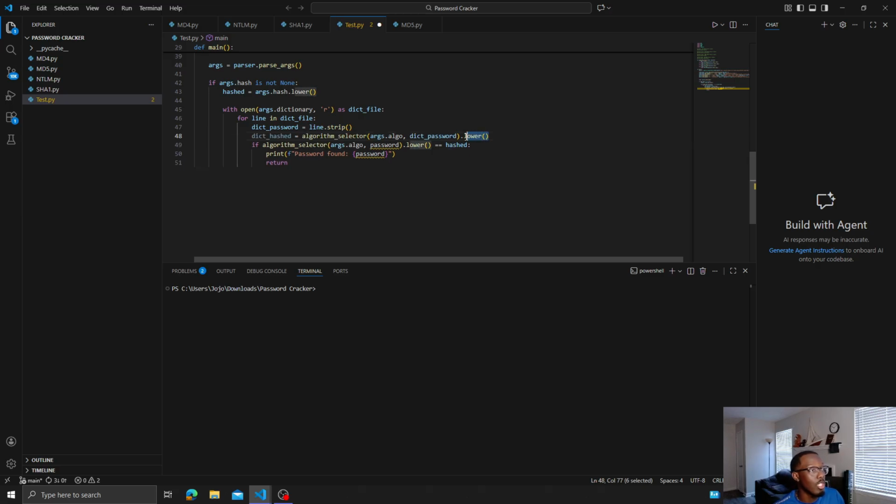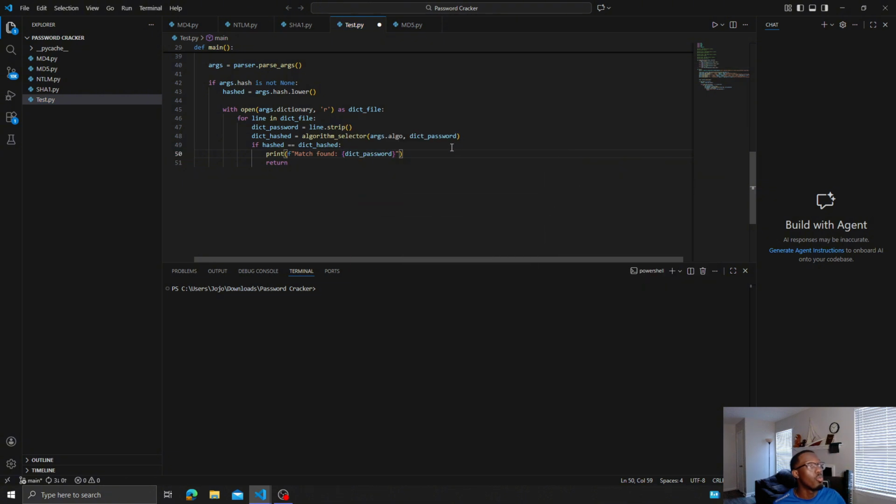Now we're going to actually remove this lower because, as I explained before, these already come out in lowercase. So there's not really a need or a reason to do so. Now from here, we are going to change this up a little bit. And then instead, I want this to say match. I'm going to make the changes, and I promise you guys I'm going to explain what's going on.